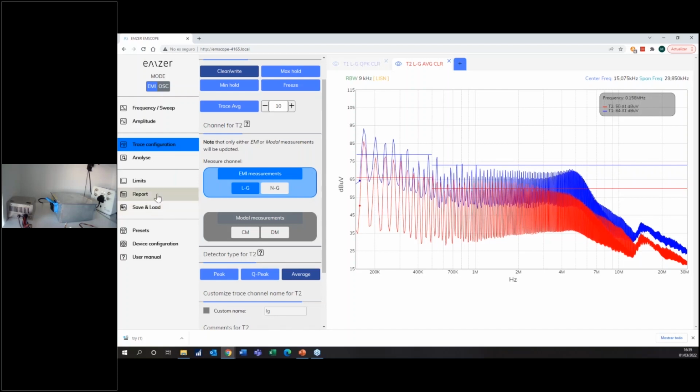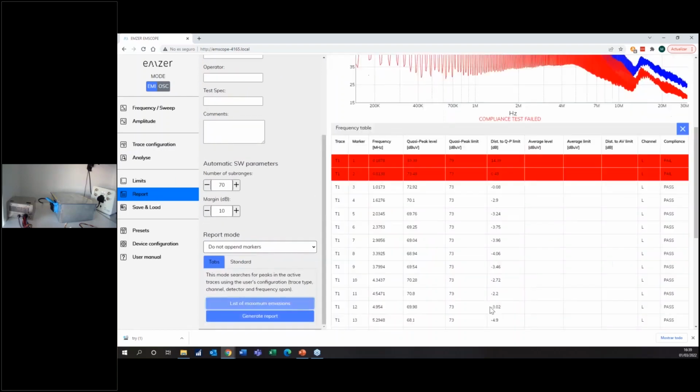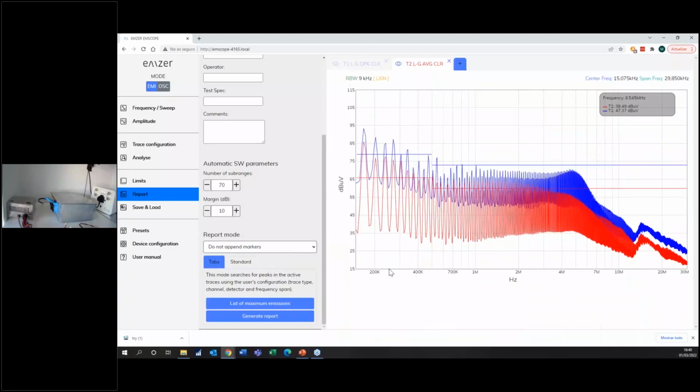I can also check it with our function, the list of maximum emission. It will mark me all of the emissions here, all the points, but I clearly see that I'm failing the EMC test. So I have to do something. The common thing is that you use a power line filter.